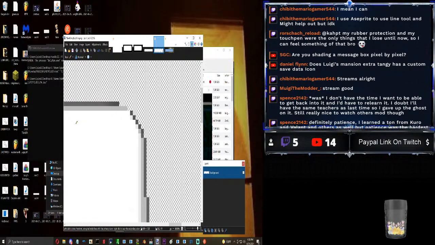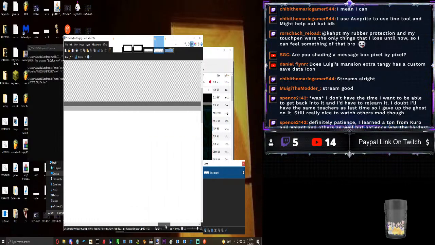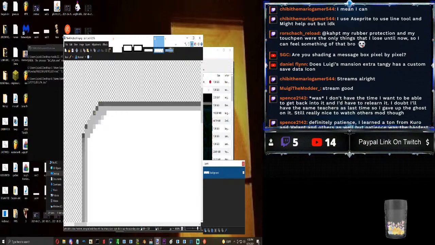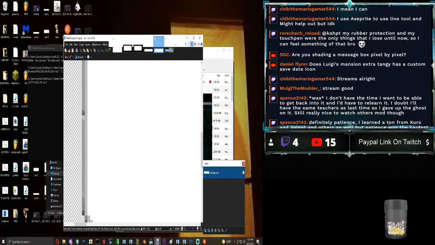Chibi Mario Gamer says, I use a sprite to use line tool and might help out, but I don't know. Yeah, might help out, but it's just a text box. I should be fine. Unfortunately, I have to go line by line. Very good at this. That's fine. When I first made this box, I'm pretty sure it was line by line as well. But I don't mind it.